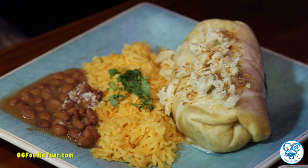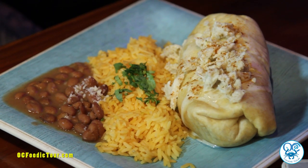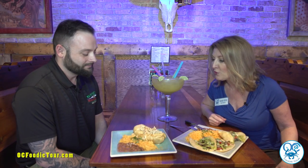Each taco on our menu, as well as burritos, has its own topping. It was absolutely delicious. So, aside from the tacos — obviously you're well-known for your tacos — what are some other menu items you guys have? Another really popular one is the Calypso Burrito. It's a seafood burrito with East Coast scallops. We do shrimp and crab meat, sauteed in a pan with coconut milk, and that's really good. We use a cream cheese and goat cheese blend in that as well, and we suggest chimichanga-style — that's definitely the best way to get it. It's delicious with crab meat.